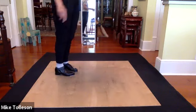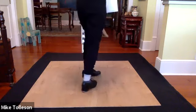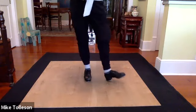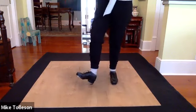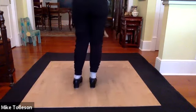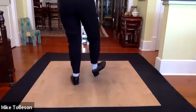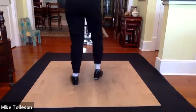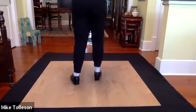Okay, next pattern. We're going to have a heel dig, as opposed to a heel drop. So that's a dig, and this is a drop. We're going to have a heel dig on the right. So you're going to have heel, and then a heel drop over here, heel, ball heel. Let's do that together. Heel, heel, ball heel.